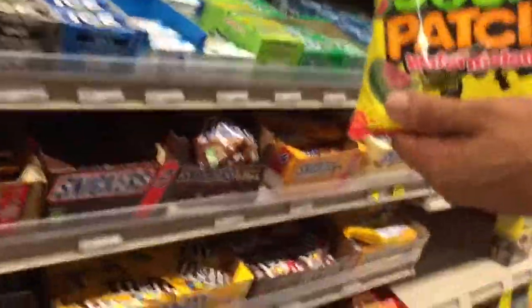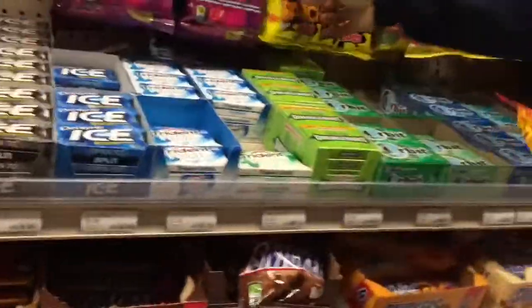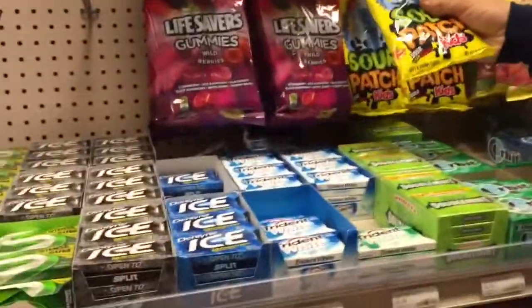Oh, mom wants a watermelon. Watermelon. Shampoo. Candy. Sun patches. Yep. Watermelon ones. Me and Jaidev usually get these right here, but mom likes these, so we get these.